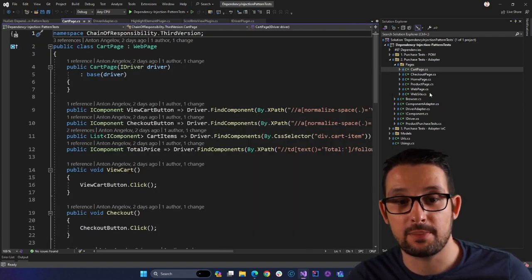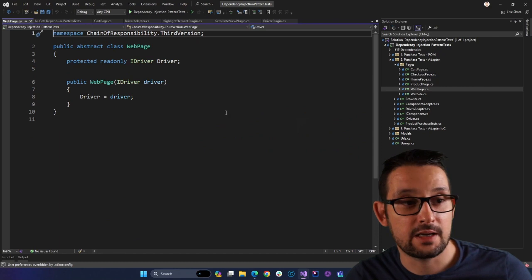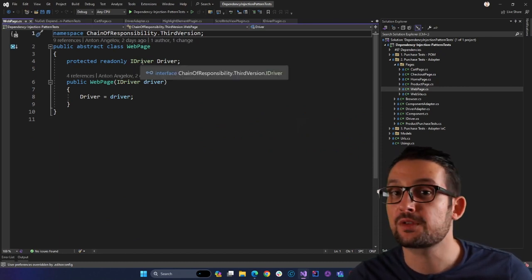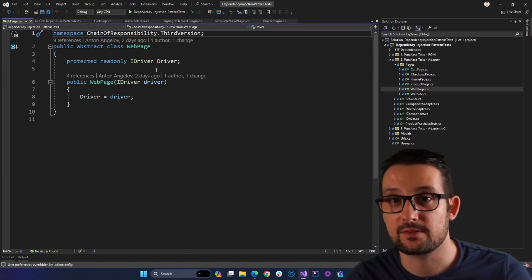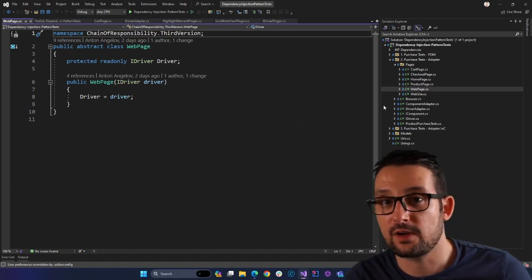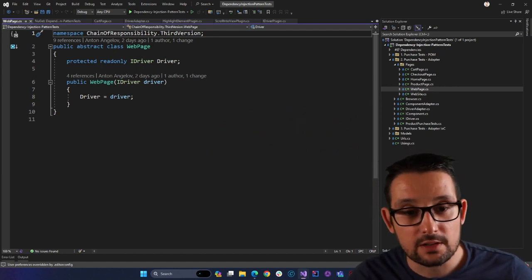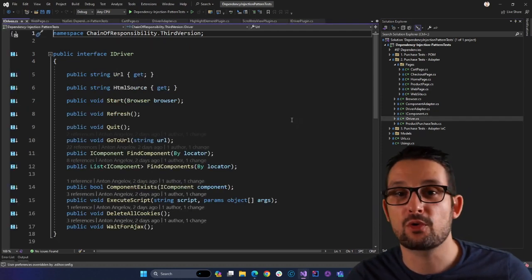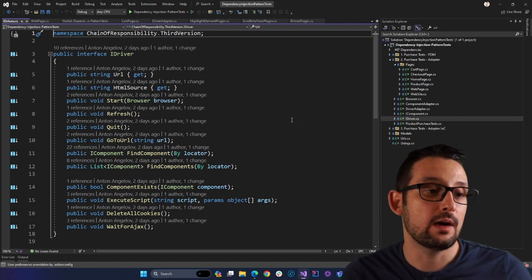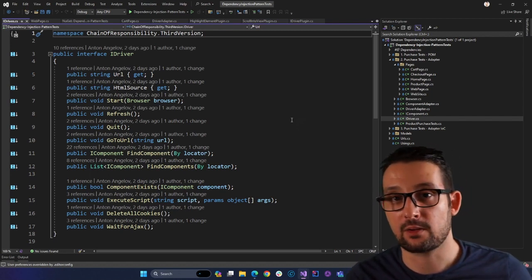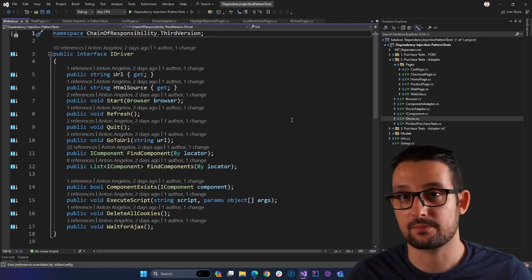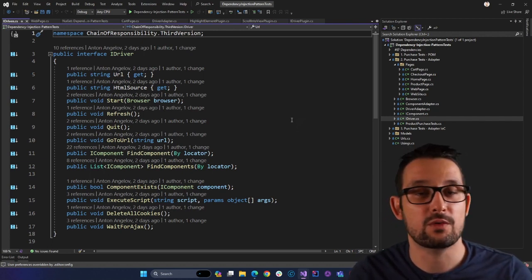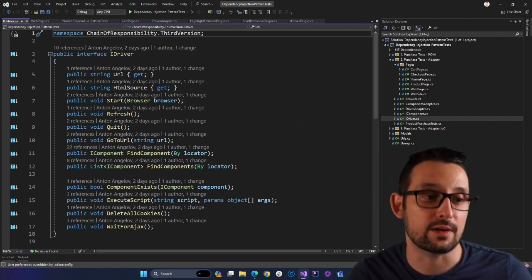That's it. Then in the adapter, we have these page object models. We have a base page that contains our improved interface, the IDriver, which is part of the adapter pattern. If you haven't checked this video, check it out. But in short, this improves and allows us to add new methods to the IWebDriver interface that it's wrapping, and also allows us to modify a little bit how the methods are working.